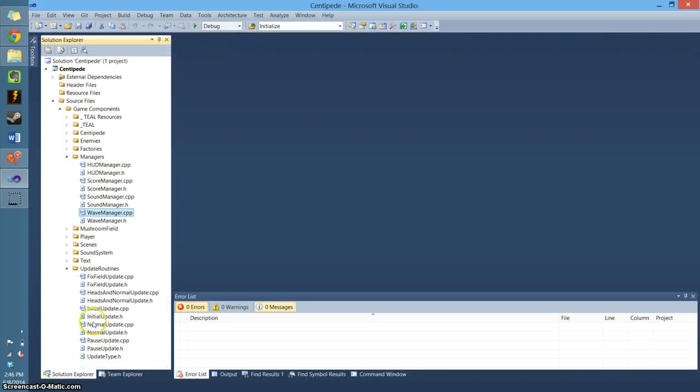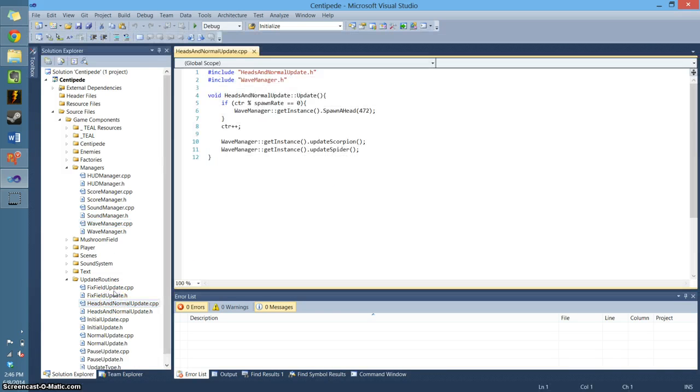Then I also have heads and normal update, which is the same as normal update, except I have this port that spawns a head at this Y location. This is for when the centipede reaches the bottom. It will call the wave manager function reached bottom, which will then change the update routine to this. So heads will spawn at the bottom.